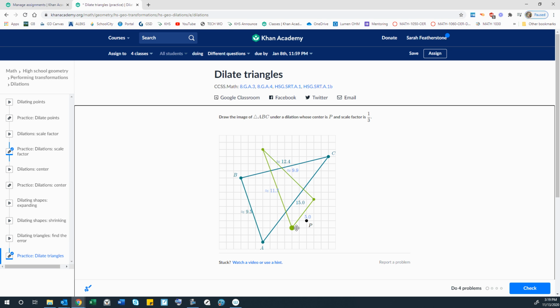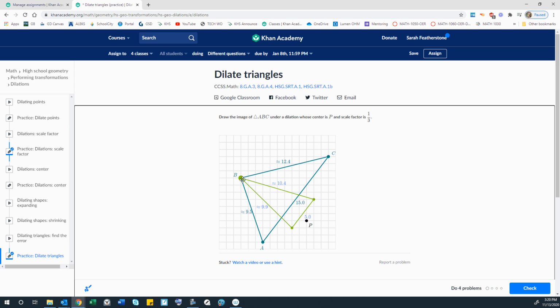So we've found our points for A prime and C prime, and I kind of can tell this because look at the length of AC, it's 15. And now look at the length of A prime, C prime, it's 5. And 15 divided by 3 is 5. 1/3 of 15 is 5. Also, this length A prime, C prime is parallel to AC. That's important as well. The sides of your new triangle should all be parallel to the sides of your old triangle. All we have left to do is find point B.